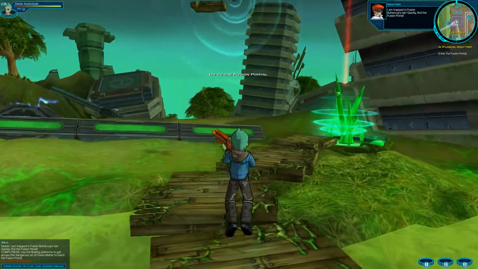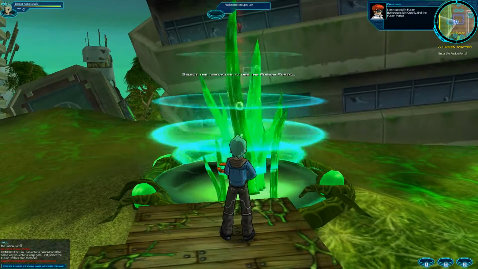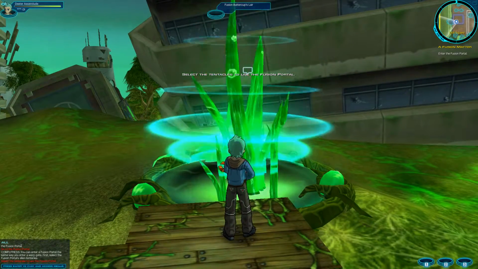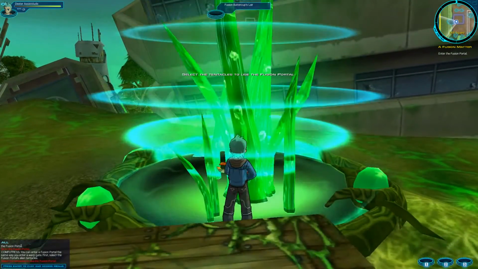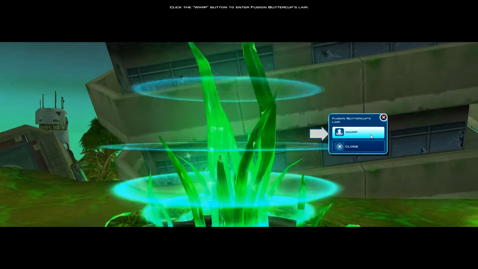Use the floating platform. You can enter a fusion portal the same way you enter a warp gate. First, select the fusion portal's alien tentacles. Now, click the warp button to enter Fusion Buttercup's lair.